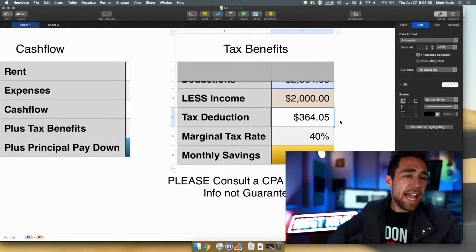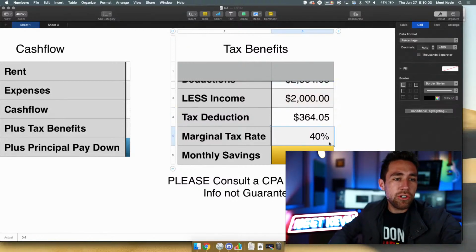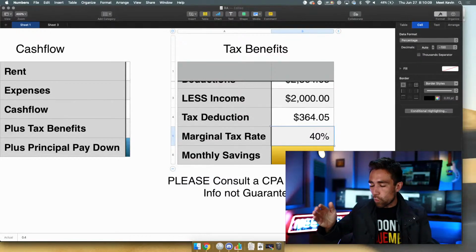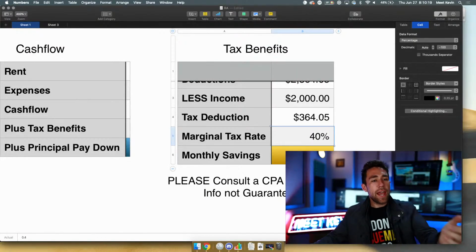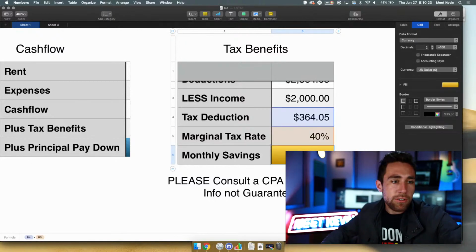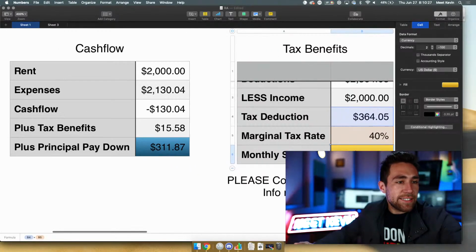All right, less the tax deduction. We've got $364 as a tax deduction. Your marginal tax rate, let's assume it's 40%. Let's say you're making $100,000. Your next $1,000 you earn, based on state taxes, Fed taxes, all combined, might be somewhere around $400 in extra taxes that you're paying. So now that says, based on taxes, you're saving about $145 per month from taxes. Those are actual net savings there.